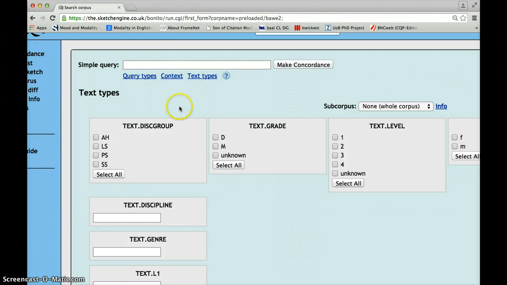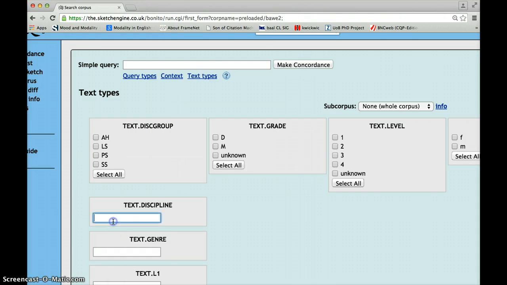Just very briefly for text types, the collection is divided into different disciplines, so these are arts and humanities, LS is life sciences, PS is physical sciences, SS is social sciences, and the levels is like year 1, year 2, year 3. So you could restrict your search to particular areas. We won't worry about that too much for now.